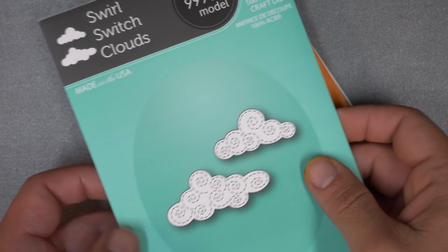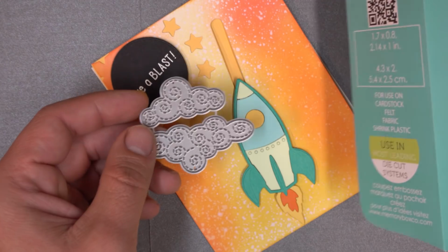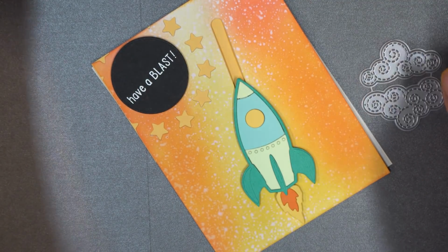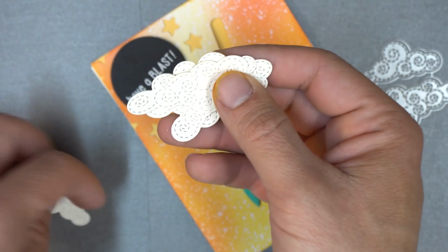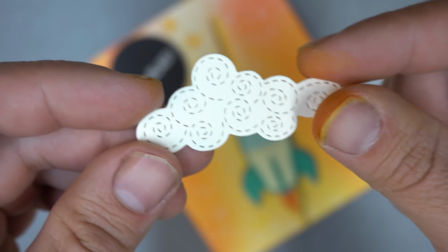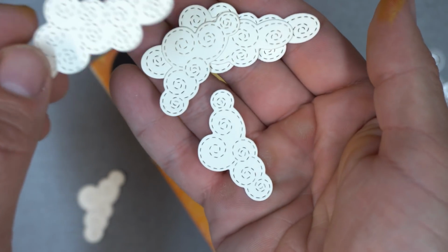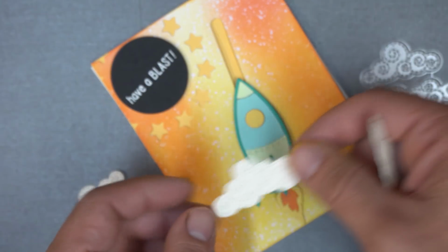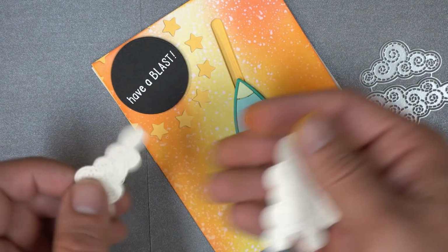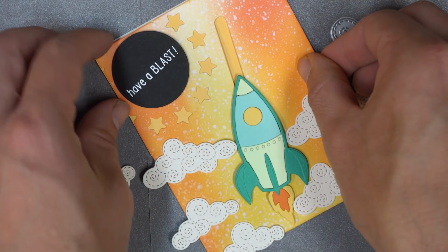Now I had one more die that I wanted to use. This is the Stitch Swirl Clouds, and I think it'll help complete that blast off look for the front of the card. I've cut out several clouds. I want you to see how nice the detail is on these. You get these nice little stitched swirls within the cloud. And I'm just going to put these on the card, overlapping and slightly hanging off the edge to create a nice blast off look for the rocket. I had so much fun making these, and I think I'll make a bunch to have on hand for birthday cards.